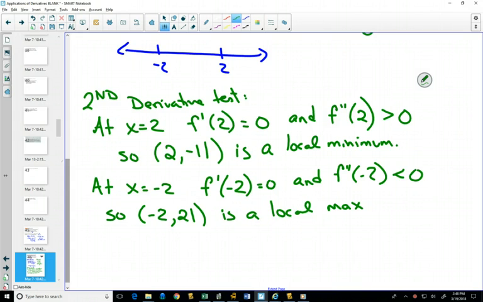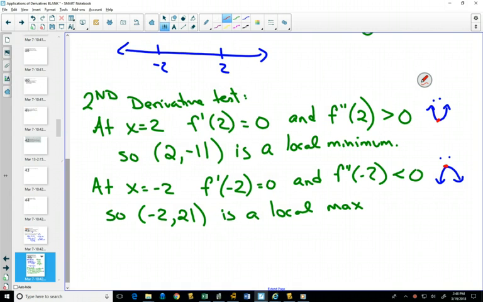Okay? That second derivative, here being negative means it's concave down. Here being positive means it's concave up. If you draw those little pictures, on that little smiley face or frown face, could I make a maximum or could I make a minimum? Here, the only thing I could draw on there is a minimum. That's why the second derivative test makes that a minimum. Here, the only thing I could draw on that is a maximum. So that makes it a maximum.